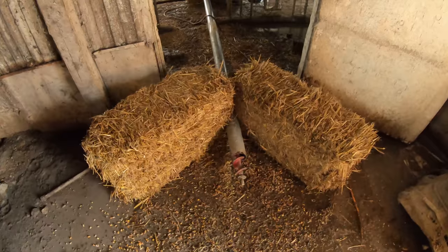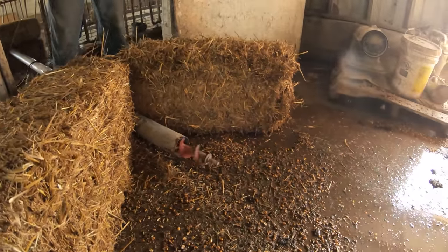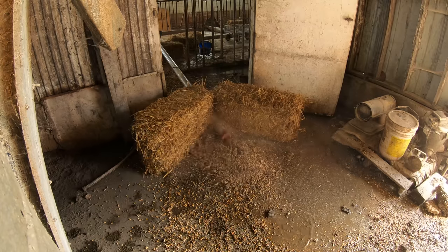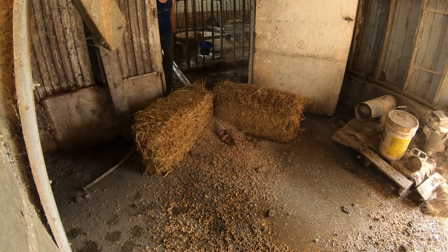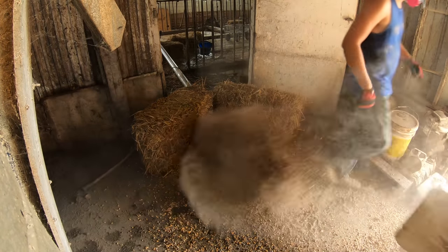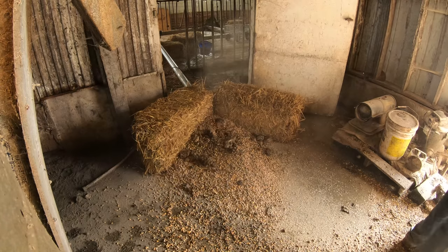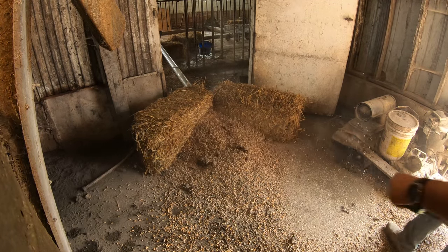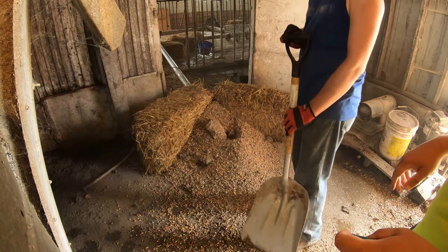So we pulled the auger out of the feed room and are going to use it to move the feed from the feed room over into the gutter. Hopefully it's a little bit easier on our backs so then we don't have to walk quite as far. Hopefully get it done a little bit faster. So let's see how it works. Clogging up. He doesn't like the big chunks.